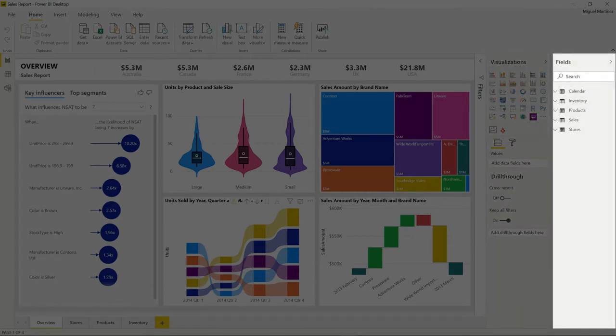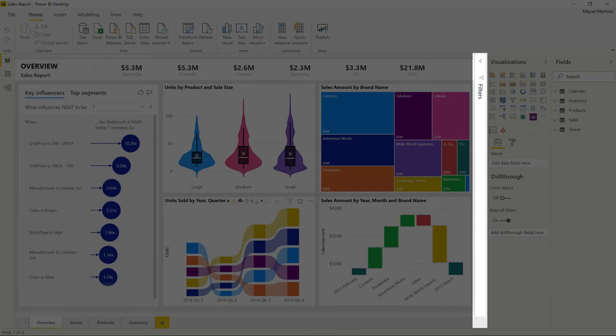We've also got our fields pane. Once you've connected to your data, it will appear here like regular tables, regular columns and fields that you can simply select and drag and drop into Power BI and create these awesome visualizations. We've also got the filters pane here that's slightly hidden at the moment, where you can apply filters across different pages in your reports or in a single report. So you can tell a story by filtering out visuals based on what you want to show.